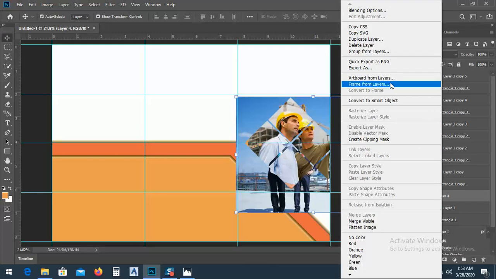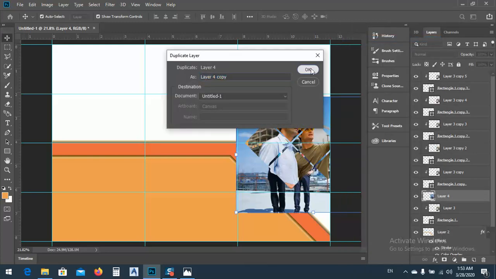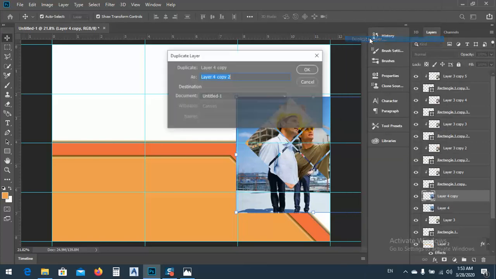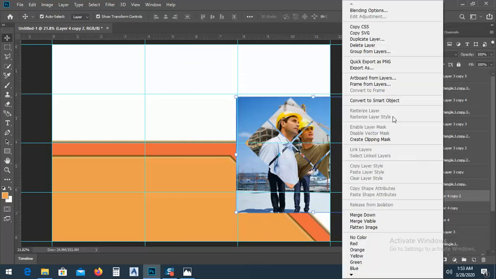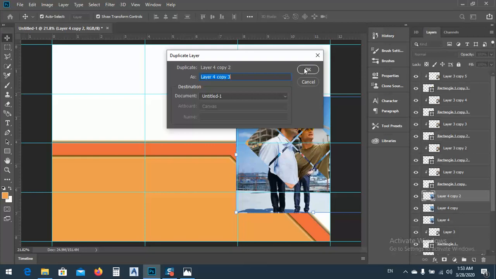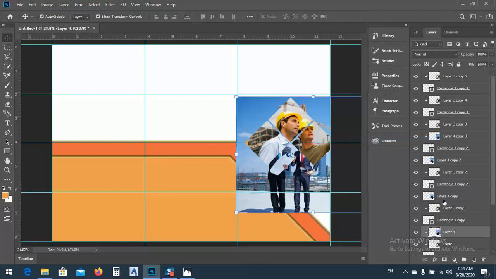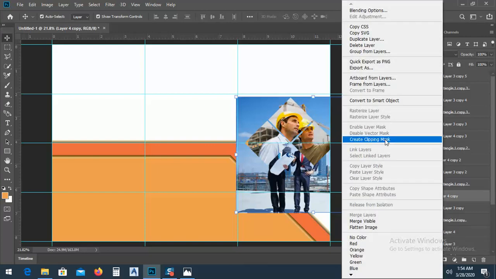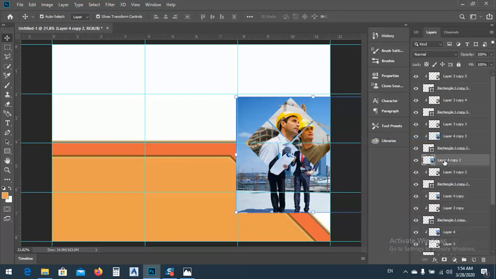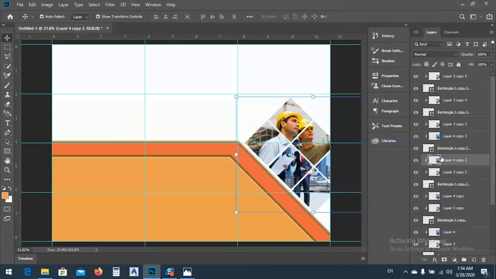I'll create some layers there, so duplicate layer, okay, duplicate layer, let's see, clipping mask, for all the things that we have.